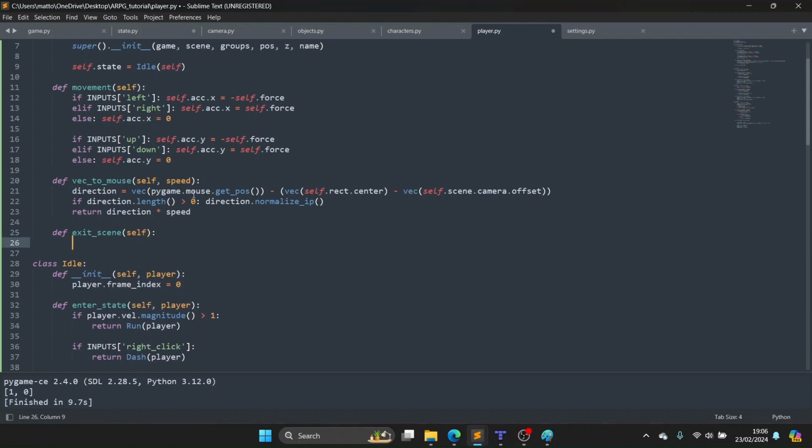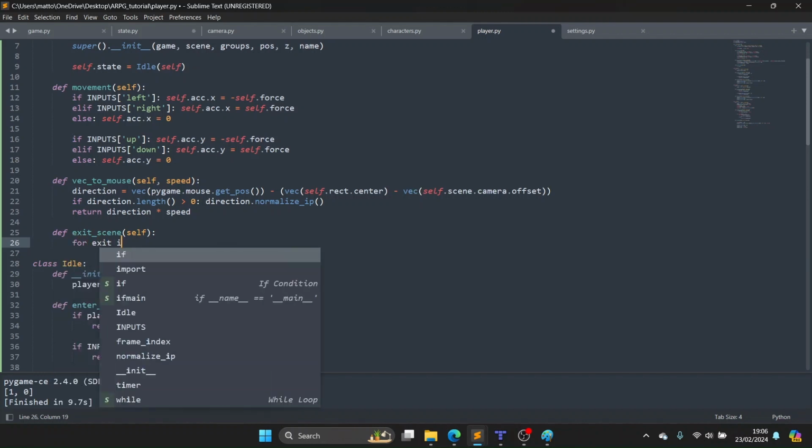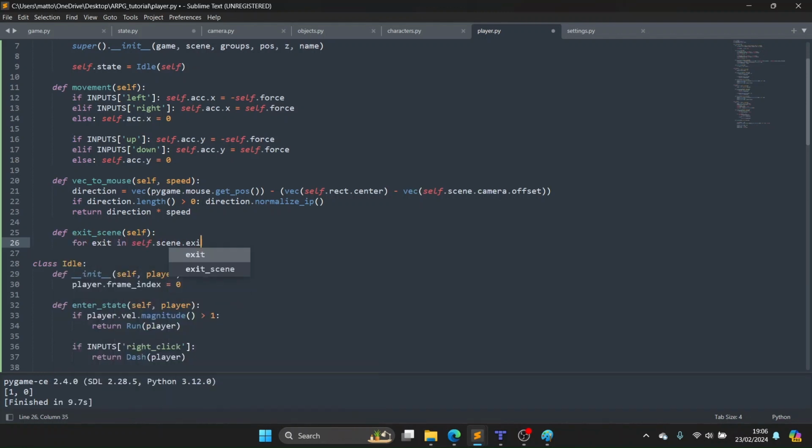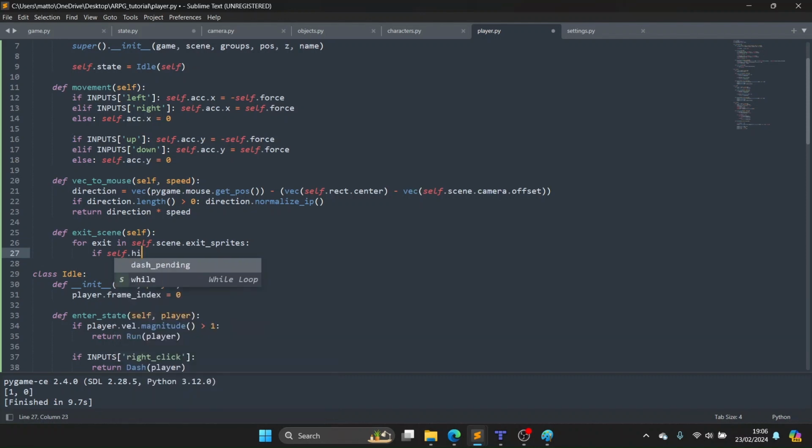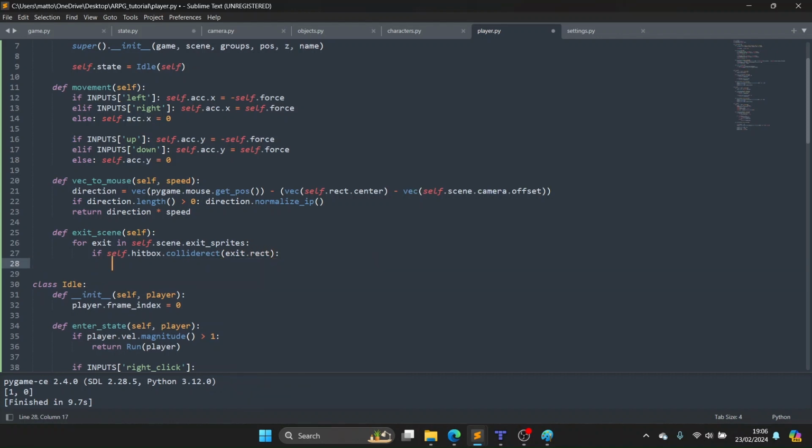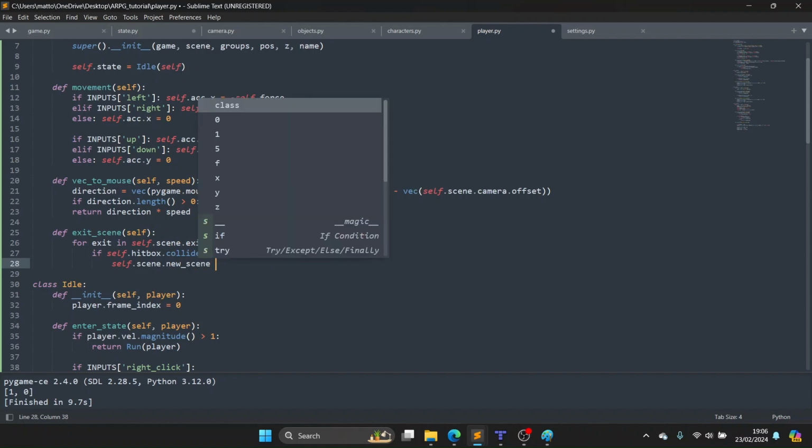Then we'll loop through the exit sprites. So for exit in scene.exit sprites, self.hitbox collider exit, right? And we're going to create self.scene.new scene. So we're going to create a new scene variable for our current scene.